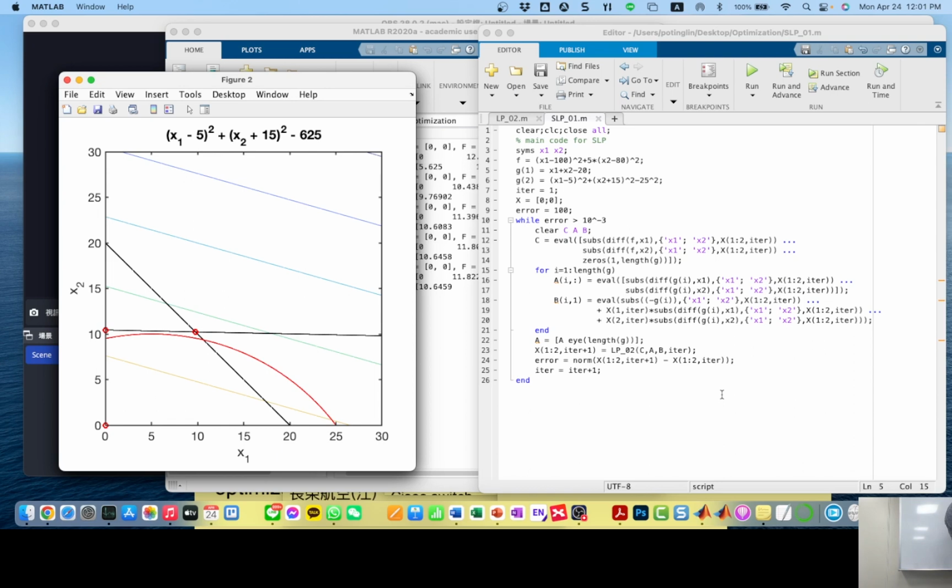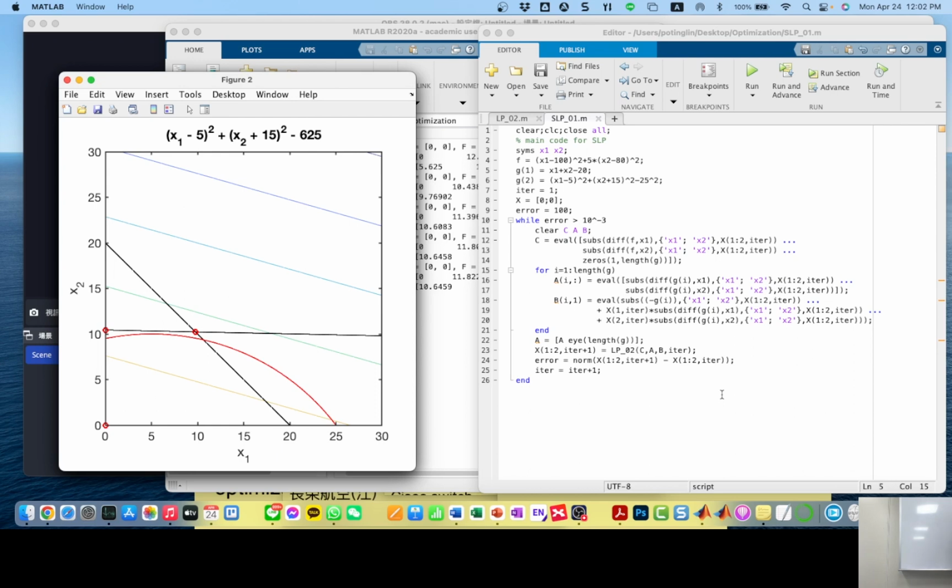And then in this better approximation, we found a solution that is very close to, where is the true solution? True solution is right here. This straight line is my first constraint. The red circle is my second constraint. So this is the point where we have the lowest function value.